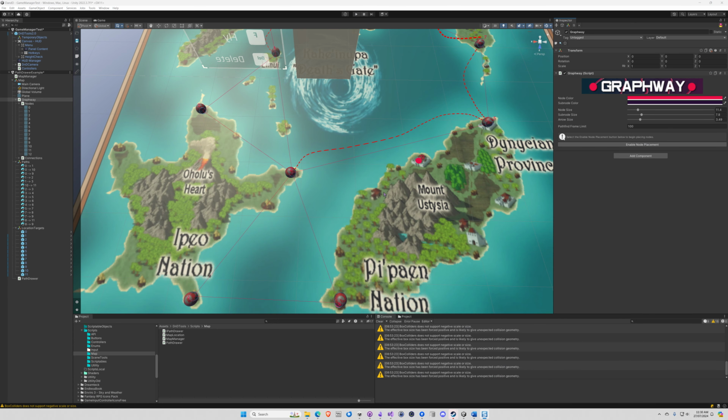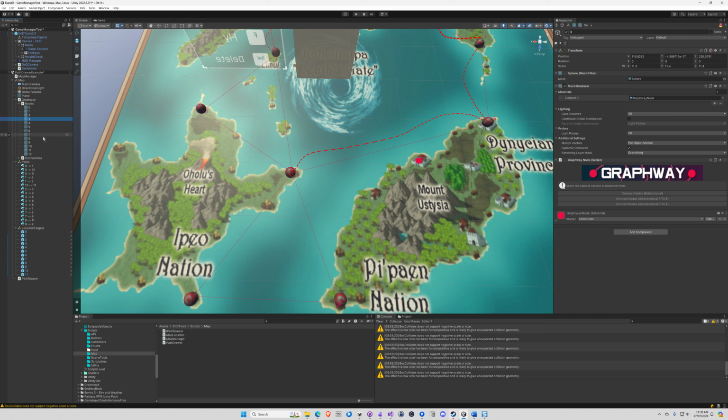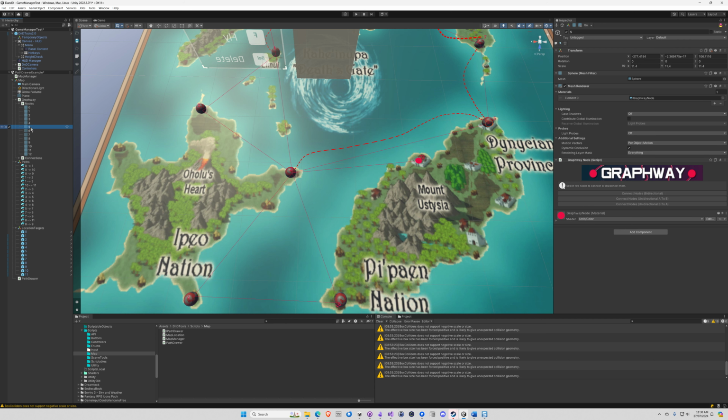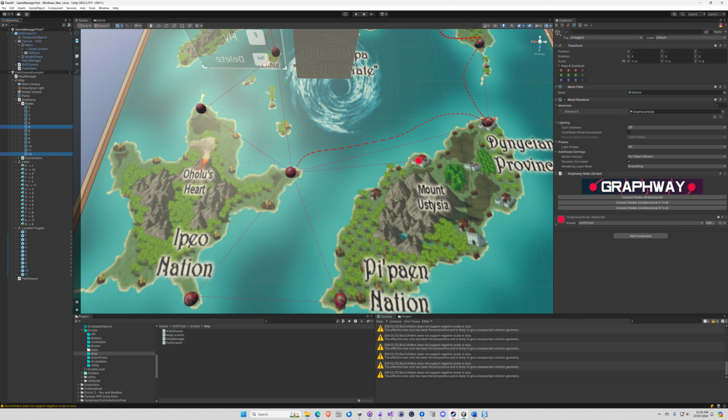So in order to make a connection, we need to say where you can travel from. So in this case, we might say you can travel from 3 to 12. So all we have to do there is go click on 3, select 12, and create a bidirectional movement. And so we've got that movement there. And we just might do one other one. We'll just do 12 to 5. So 5, 12.